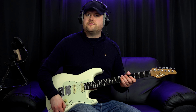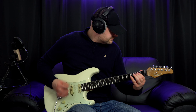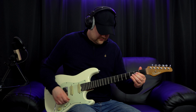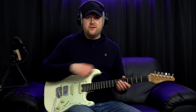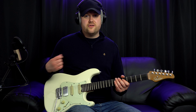Let's try with the split humbucker now and see what it sounds like for metal. Doesn't that sound awesome? So surprised by that split humbucker — it's still powerful, punchy, and aggressive, but you get that extra articulation and it tightens up the sound so much. I never thought I'd be using a split humbucker, but you get the clarity and articulation of the notes back, which you normally tend to lose with high gain sounds.